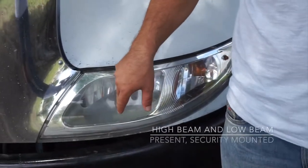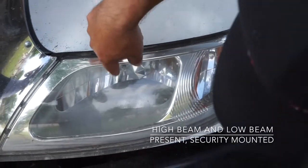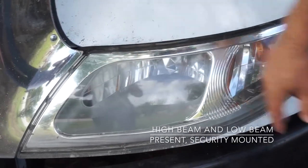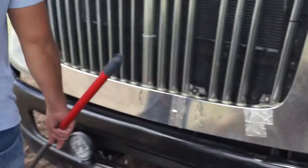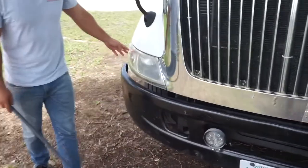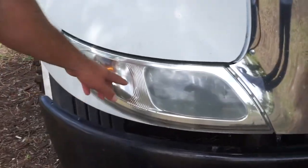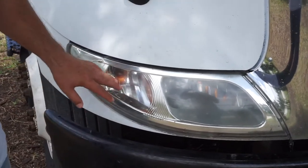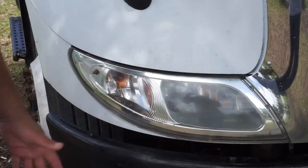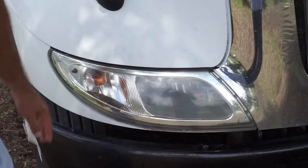We also got a high beam and low beam. They are present and securely mounted. To the other side, the same with the headlight, they are securely mounted. No crack or broken, clean, proper color, clear. Inside, signal light, four-way flasher and reflectors, and high beam and low beam. They are present and securely mounted.